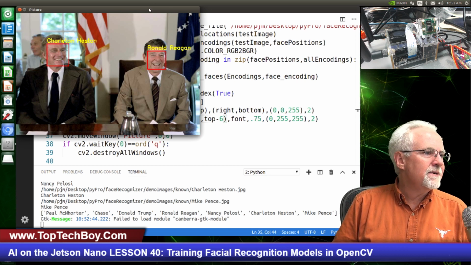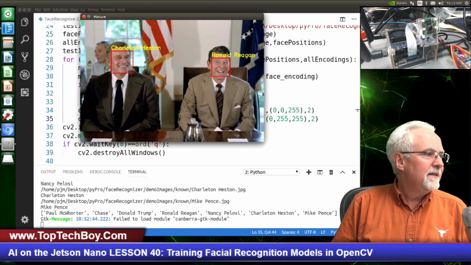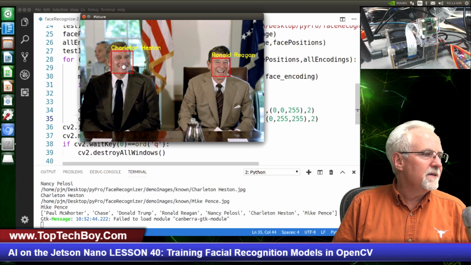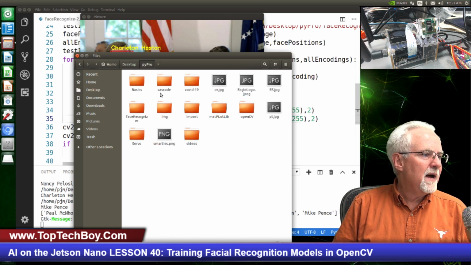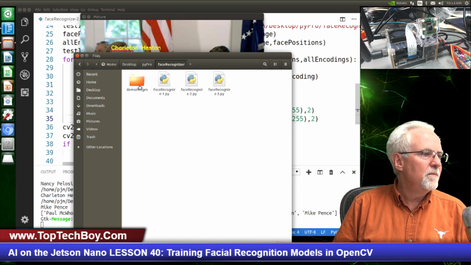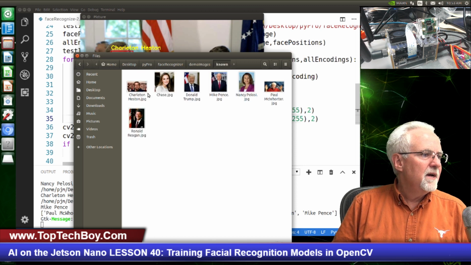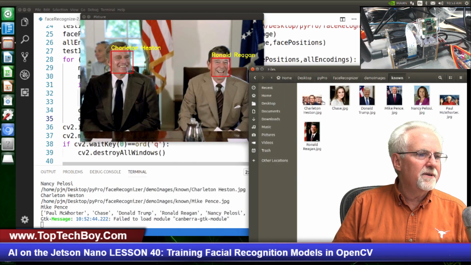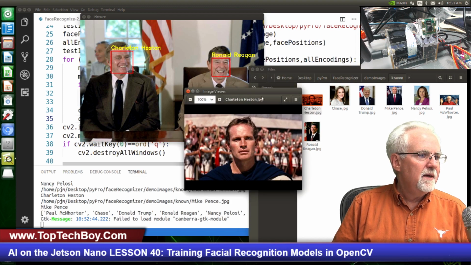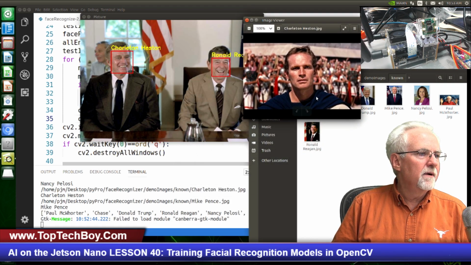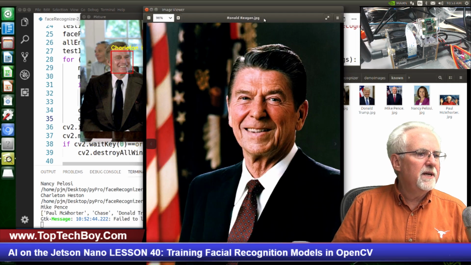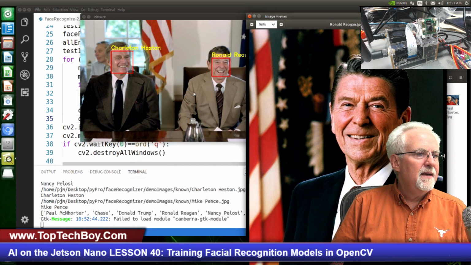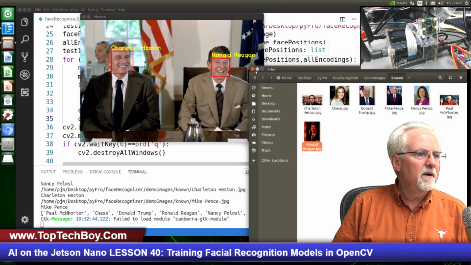And if you look at it, the picture of Charlton Heston was not real similar to that. Let's look at the Charlton Heston picture that we trained on. We'll go to desktop, go to Pi Pro. I shouldn't kill this window, I should just leave it open. And then known images. The picture of Charlton Heston was when he was a young man in Ben-Hur. And here he's a much older man, but man, that is pretty cool. And then let's look at Reagan. Let's see what we trained on, and it recognized that. And that is pretty darn good.